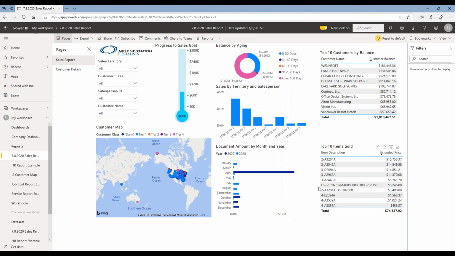And with my demo data, it's from 2027 and 2028, but a lot of times what we would do would be this year and last year. So demo data is just way in the future here. But what we've done is we've compared by month, year over year, where our sales are falling. We can see we had a huge spike in sales in April of 2027. So it can help you spot trends throughout the year.